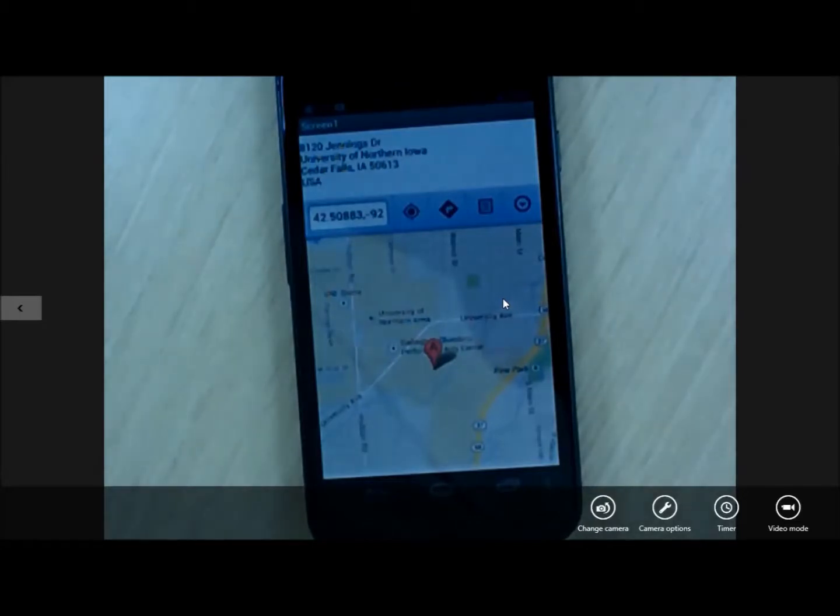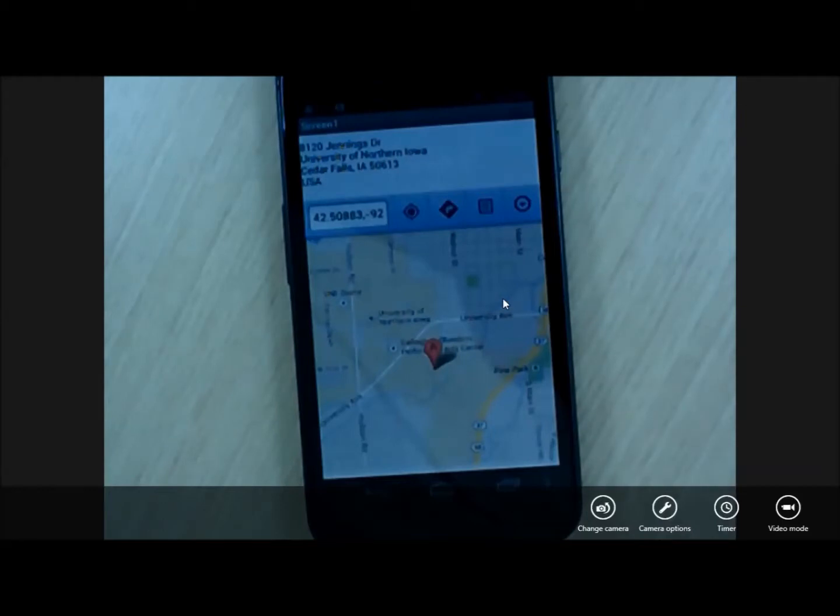Okay. Now, what I showed you was just a simple display of this information, but we can imagine using it for all kinds of computations, right? We can use it for tracking my locations. Earlier on we saw the idea of taking a picture. I can take a picture and track the coordinates of where that picture was taken. Maybe I'm doing some sort of citizen science project where I'm trying to track the progress of the emerald ash borer beetle that's infesting the area here. And I want to say, hey, here's a picture of one, and here's where I was when I took the picture. And I can send that information to some researchers who are tracking that bug.